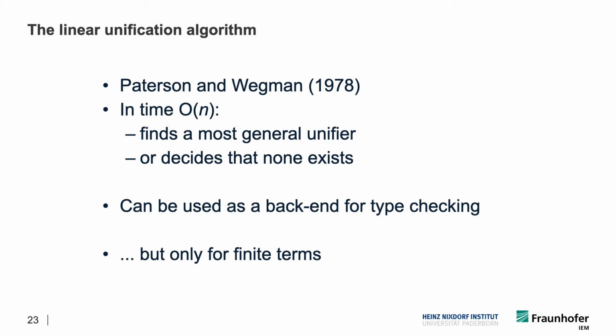So like I already explained, there is this very basic linear time algorithm by Paterson and Wegman, but that only works for finite terms. That's good enough for the kind of mini languages that we have defined so far. But I also want to explain to you some algorithms that are useful for cases where you can also have recursive type definitions that are useful whenever you have recursive data structures.